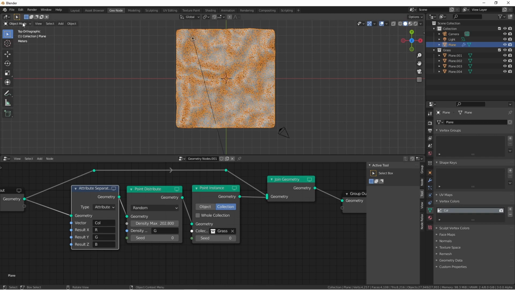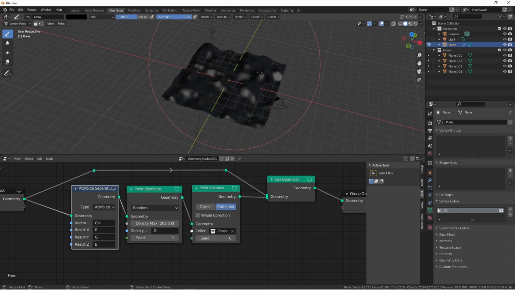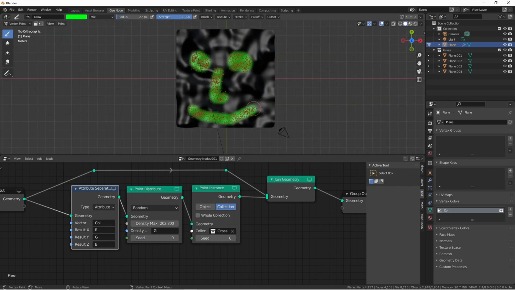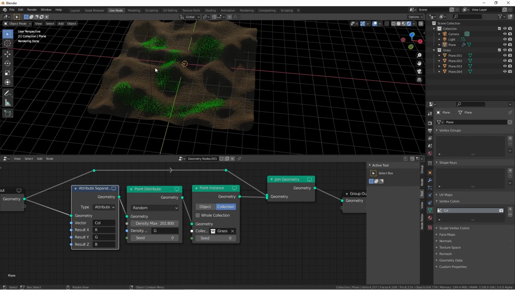If we go back into Vertex Paint, we see that the base color of this mesh is white, and the color white has R, G, and B all at maximum. So even though the G channel is at maximum on this one, the rest of the channels are also at maximum. So we're going to recolor this real quick. To do that, we're going to start with a completely black base. And then we'll paint on our green. Now we're getting the results we were looking for.